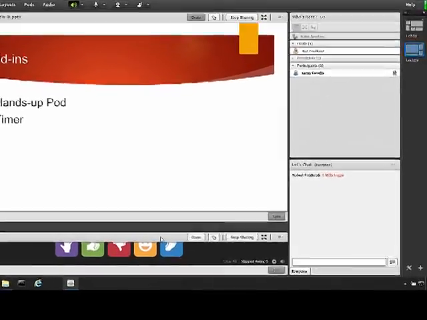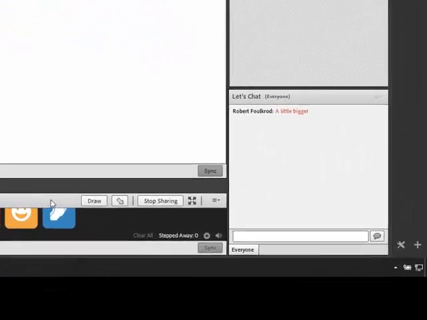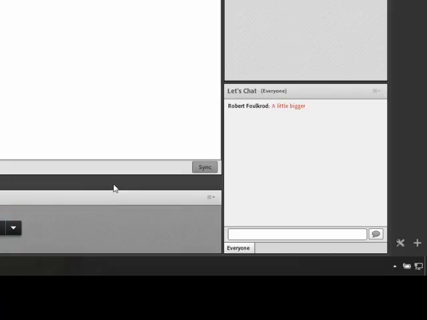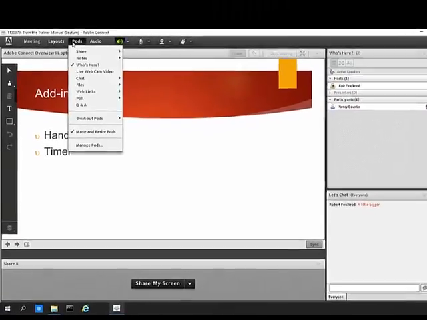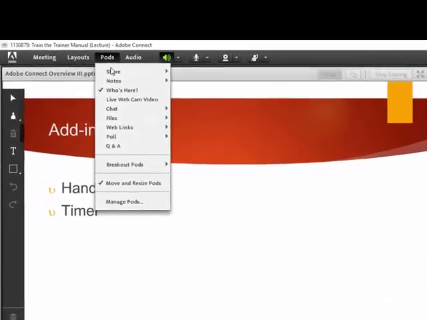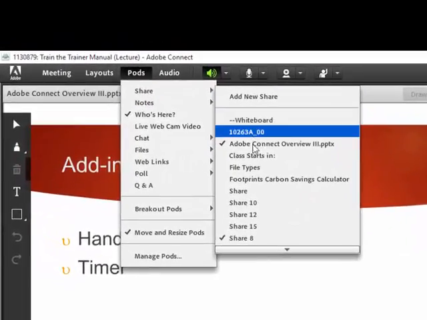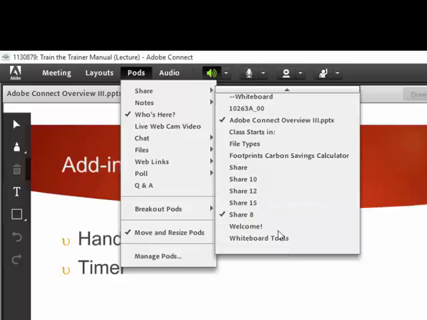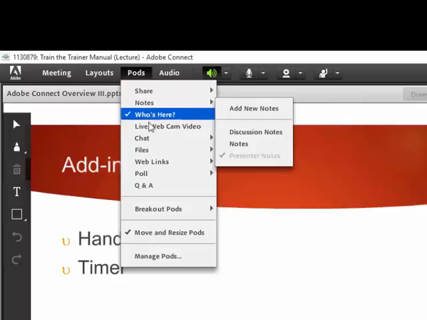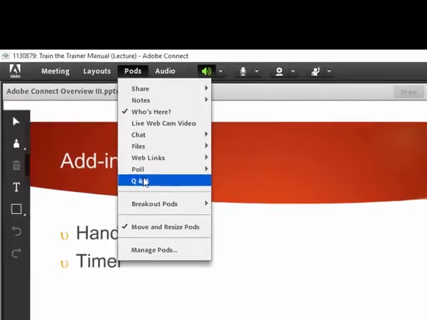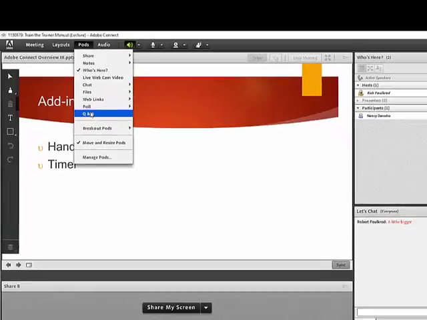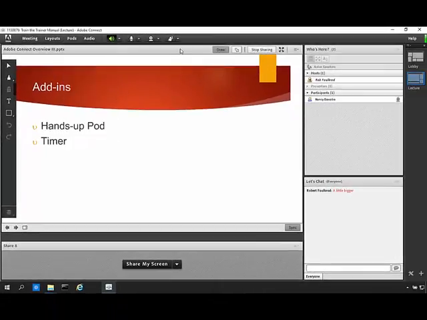is mostly helpful. Every once in a while, and almost every instructor does this to themselves at one point in time, they will click the stop sharing button. Okay? And once they've clicked stop sharing, they realize, well, that was a mistake. And then they go back to the pods and they look. And they start looking through all the locations. Where is the hands up pod? And it is not there. There's a really good chance that it is just flat out gone.